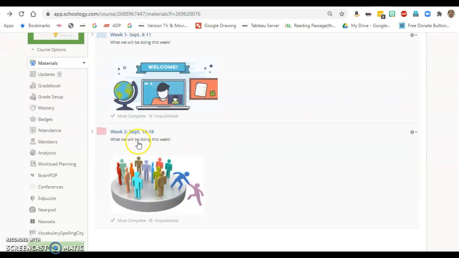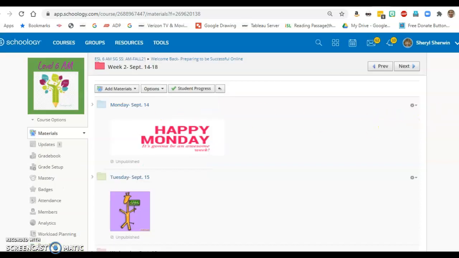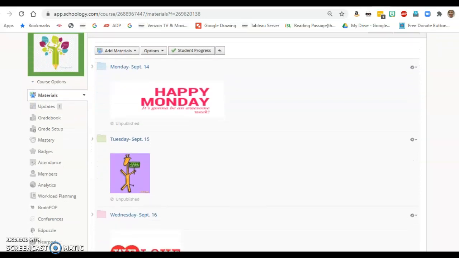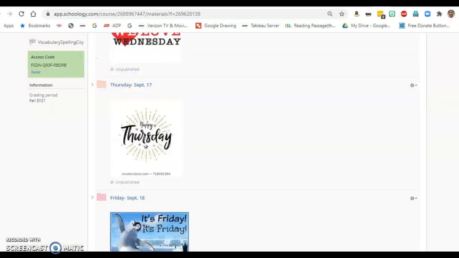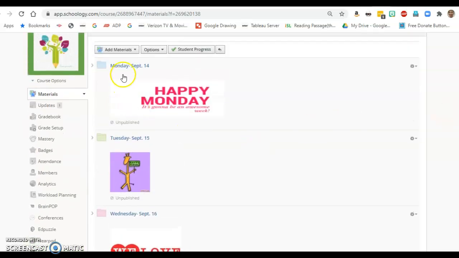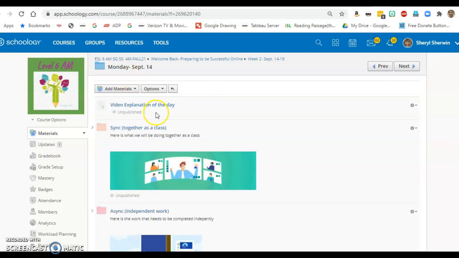So here's the second week, which at this moment you will not be able to see, but I can show you from my teacher screen. And then there are 5 folders, one for each day. And inside each folder will be a video explanation of the lesson. There will be the synchronous activities that we do online together in Zoom, and the asynchronous activities that you will do independently on your own.